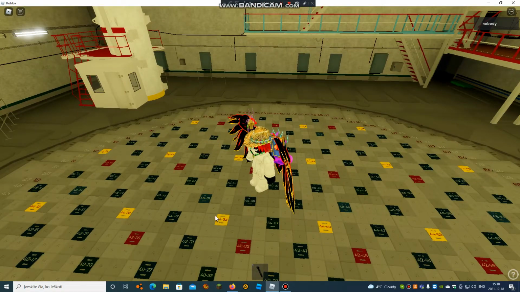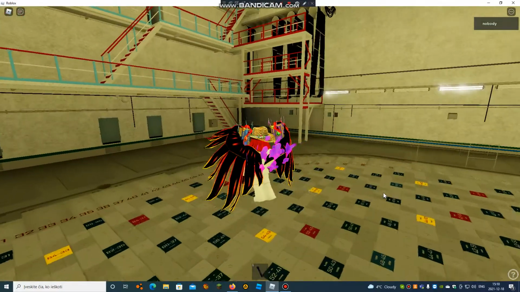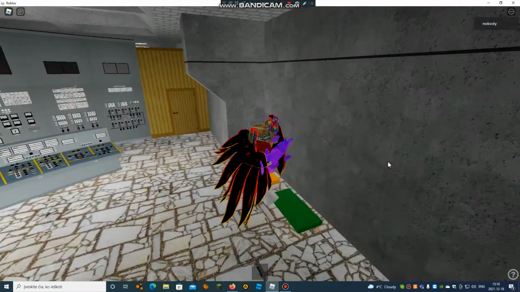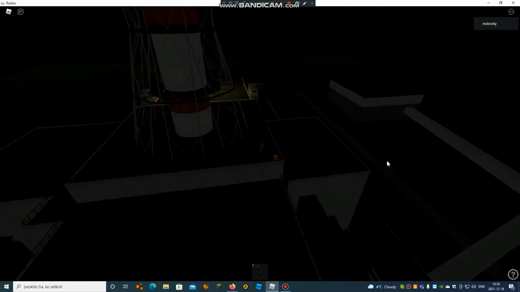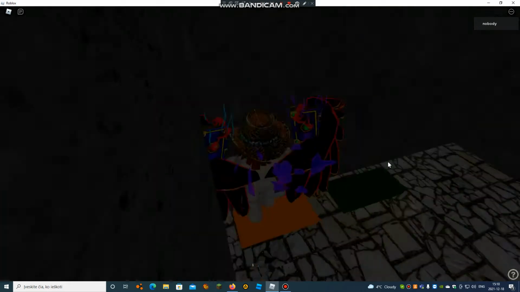Actually, I don't know what these colored things with numbers are for. I actually don't know why they're there. But now we are going to explore the reactor. This yellow portal teleports you to outside of the fifth unit.